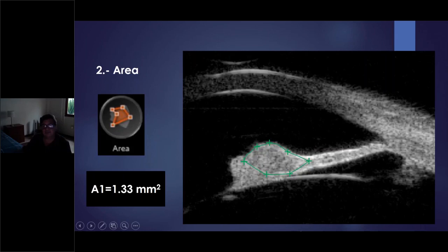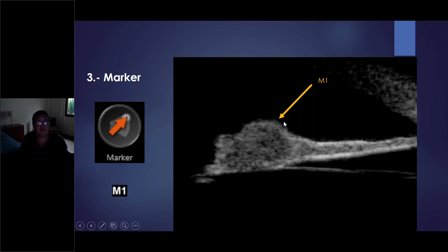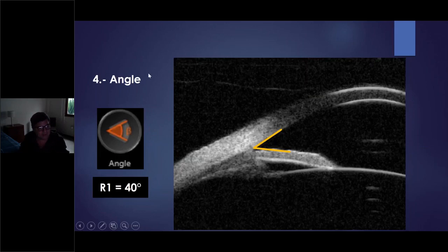And in the next examination, I can compare it and look if it has a growing of the lesion or not. Then I can mark a special part of the tumor. This is mobile. I can make the angle also, in this case 40, it's an open angle. They are very interesting tools that you can interact with your images.